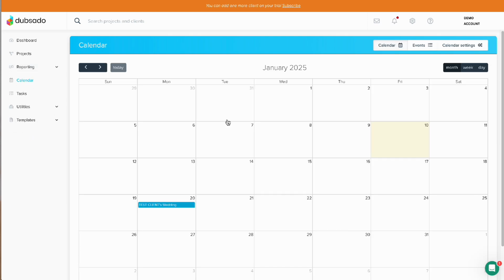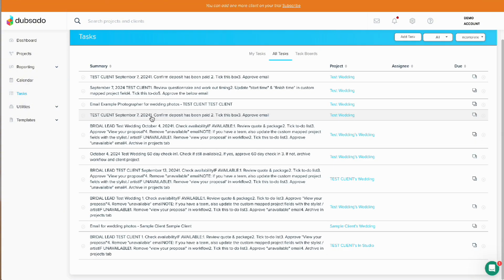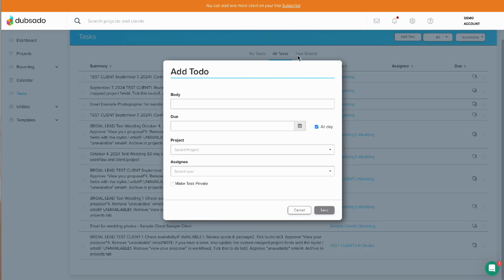Next up is your calendar. This is exactly the same as what you will see on your homepage. In here, you can set little tasks for yourself. Again, if you do decide to upgrade later on to the Bridal Booking Pro, then you will be able to have all of these set up automatically for you. But if you need to manually set up a task right now for a little reminder, you just click Add Task and you create it here.